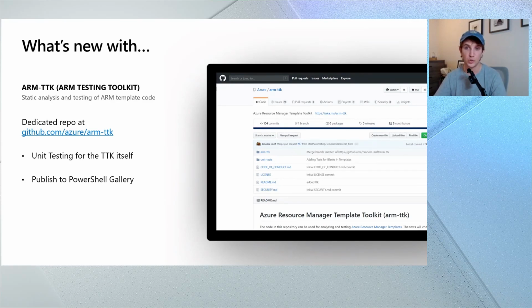So you can open issues or you could submit PRs. We now have unit testing for the TTK itself. So it's a lot easier for us to take your PRs and make sure that they're validating successfully and make the TTK better. We're also planning to publish this to PowerShell Gallery so that it's that much easier to consume in your pipelines or wherever else you want to run it.